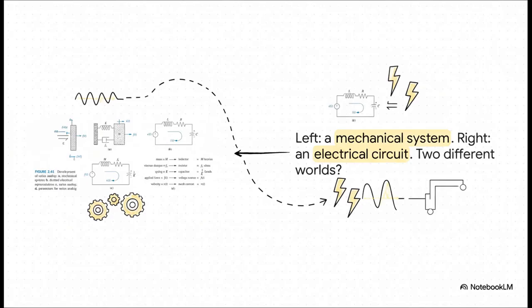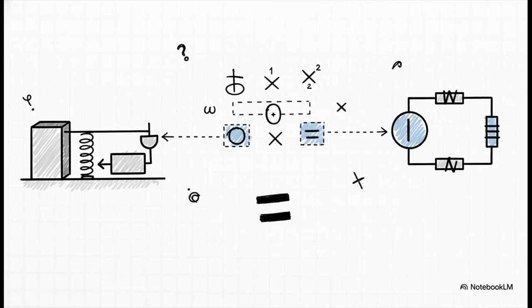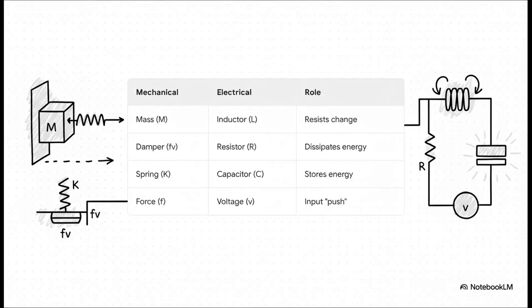So check these two things out. On the left, you've got a block of metal on a spring with a shock absorber. Purely mechanical. On the right, you've got a simple electrical circuit with a few components. They look like they come from completely different universes, don't they? But here's the crazy part. They are the same. The math that describes them is identical. They have the exact same transfer function blueprint. The laws of physics don't care if it's a moving block of steel or a bunch of electrons flowing through a wire. This table lays it all out.